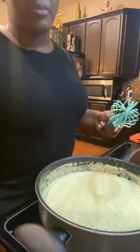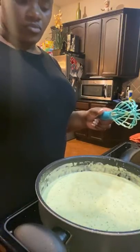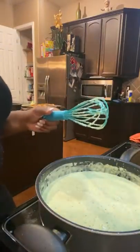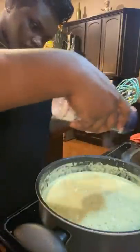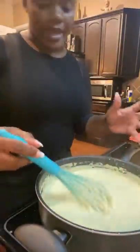Now, if you don't want too much of a garlic taste, which we like garlic taste, so it doesn't really bother us, then you can just use Himalayan pink salt, coarse sea salt, or iodized salt, your choice. All right, let me taste it again. I'm gonna add some Himalayan pink salt. And I know after this, we should be good to go because remember, you're adding pasta to this. So make sure your food is seasoned before you add the pasta, because after you add the pasta, you cannot season it again. So you wanna perfect your sauce before you add anything to it.